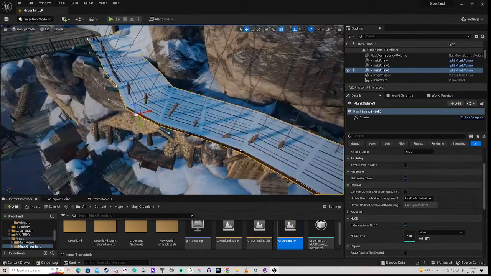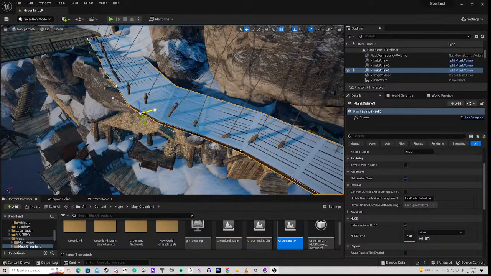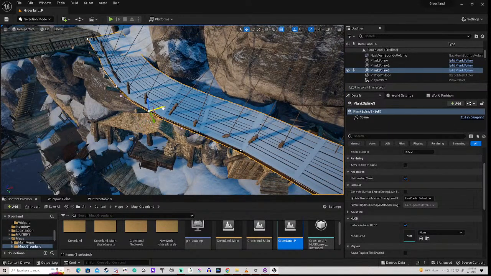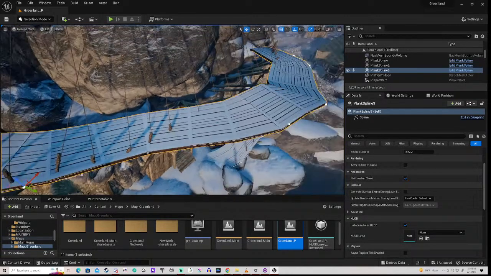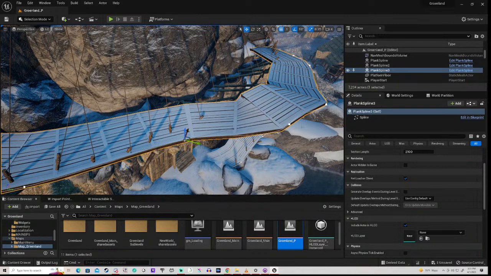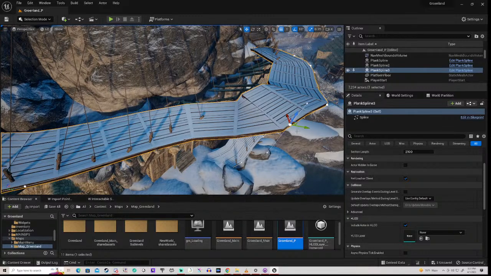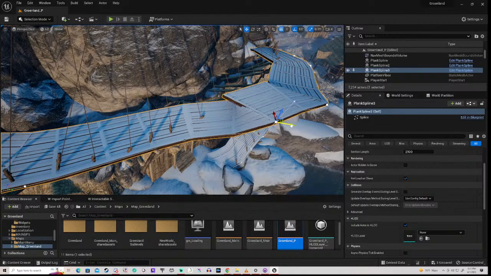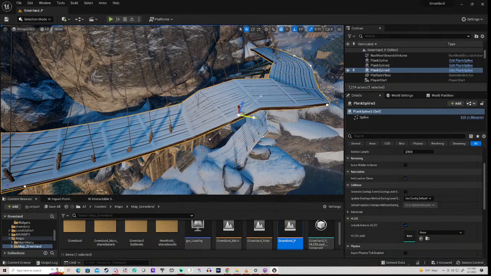Right. That's better. And what we'll do now, can I? Apparently not. I was trying to select more than one spline point to move them at the same time, but apparently you really can't.